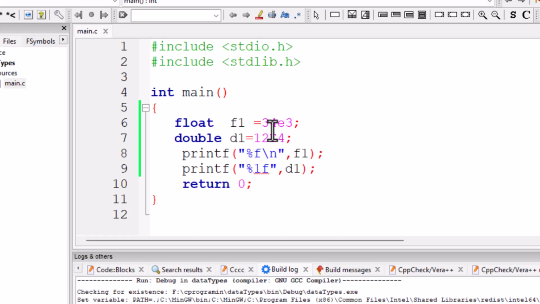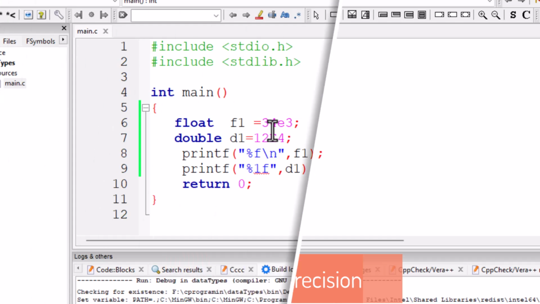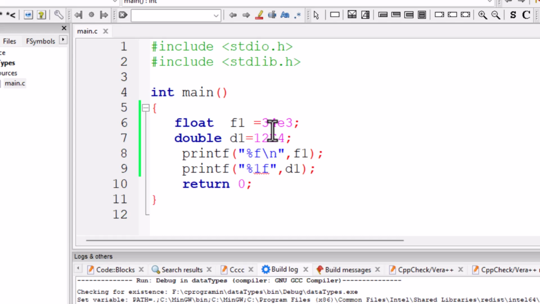So let's again talk about the decimal precision. First of all, let's set decimal precision. You have probably already noticed that if you print a floating number, the output will show many digits after the decimal point.